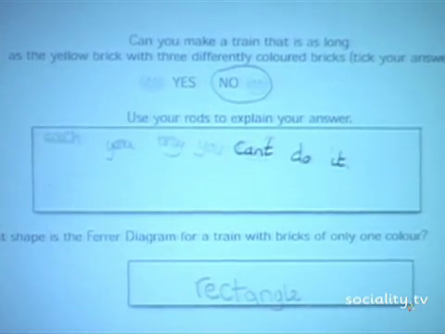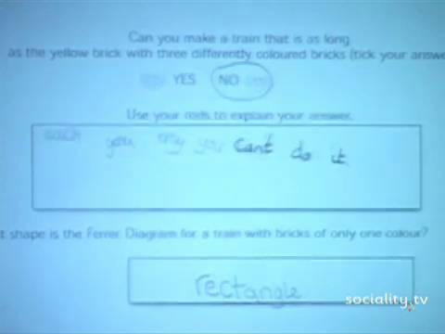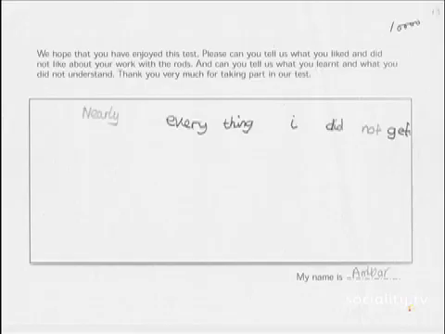Jumping on, because I'm looking at my time here, just gone off. I've got 1 minute left, so let me just show you. She thinks she doesn't understand anything. We asked her at the end, what did you think about our test? And she said, everything I didn't get. And then there's another little girl who came out the other end of the assessment, and we filmed what she said.